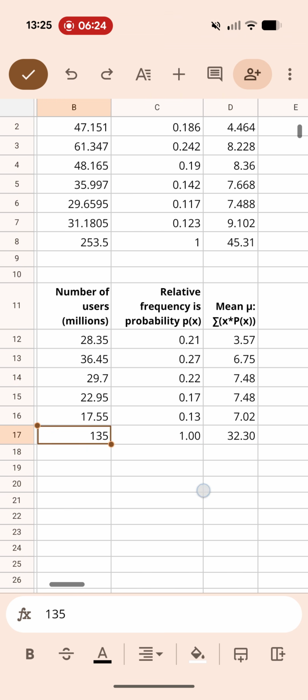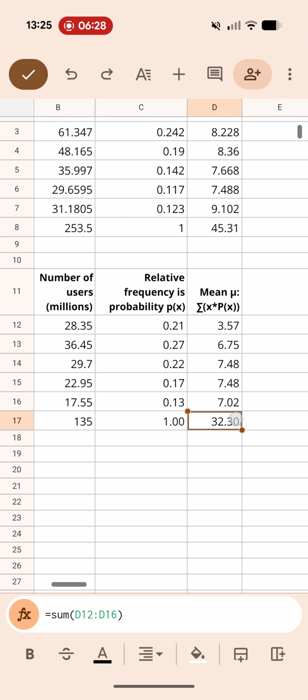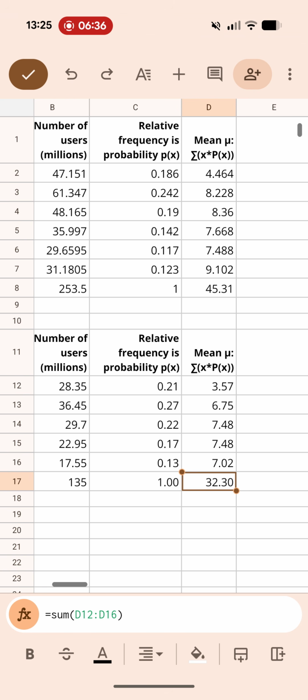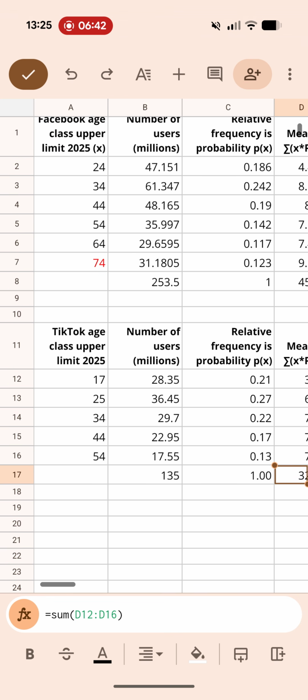The histogram is also for US users. So this gives you the breakdown, and now you can estimate that mean age, and you can see that indeed Facebook users are, on average, a little bit more than a decade older than the average TikTok user's mean age.